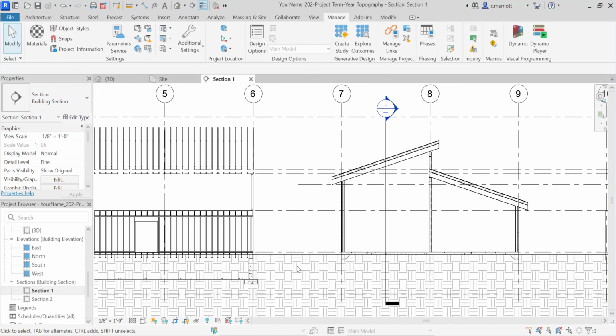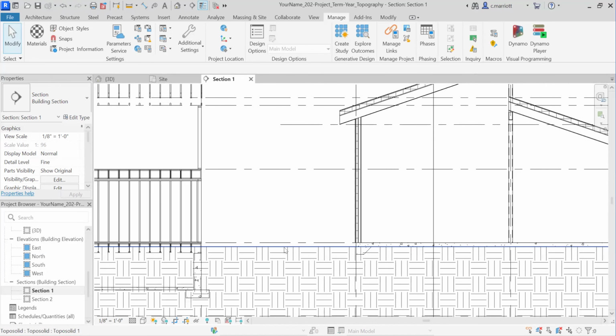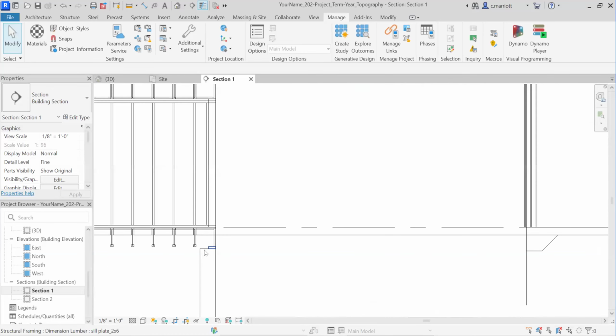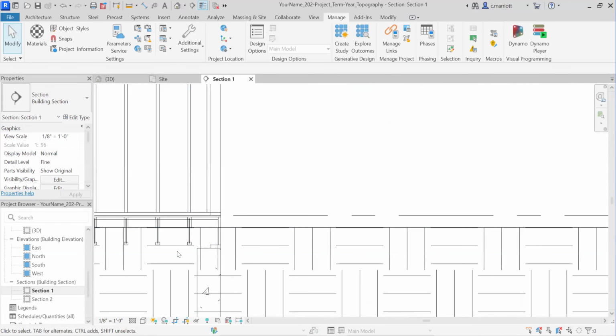Okay, now, we'll make some changes here for the heights of things, but before I go and do that, I just want to take a look at some of these details. So right here, we have a rim board and a sill plate, and at the moment, the topography is coming up too high. I need to bring that down some distance. So I'm basically going to measure some of these and write down these numbers. So from the top of the foundation to that level 1 is about 1.5. And I want to have maybe 6 inches or so of the foundation above the grade.